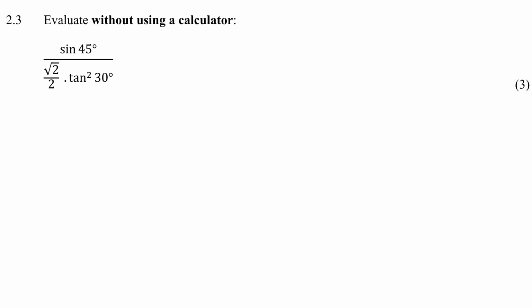Evaluate without a calculator. So you look at this crazy thing and you think to yourself, how did you end up in this position where you are now being asked to calculate this without a calculator? Well, remember, when you see the common angles 45, 30, and 60, we have special triangles. So let's go draw those out.